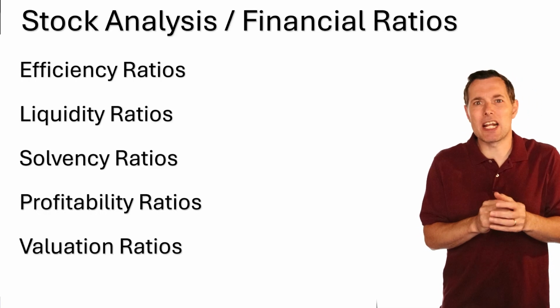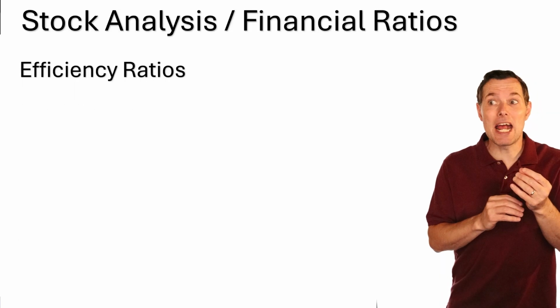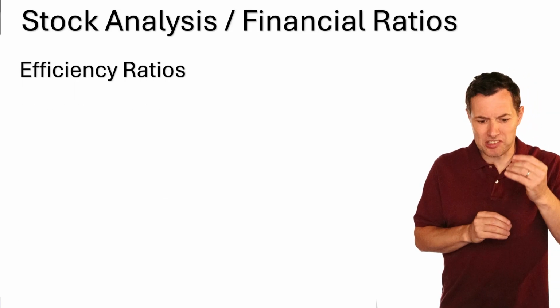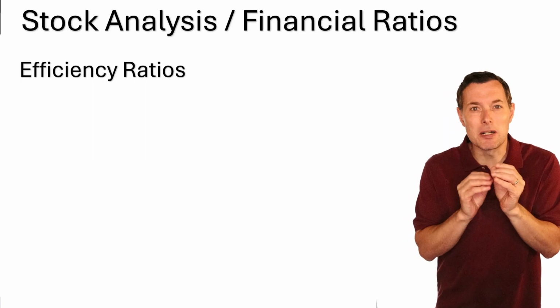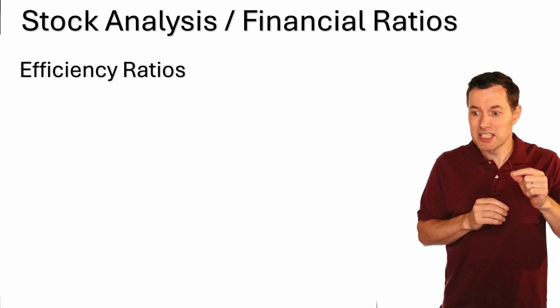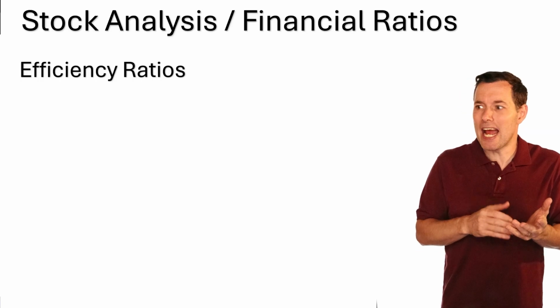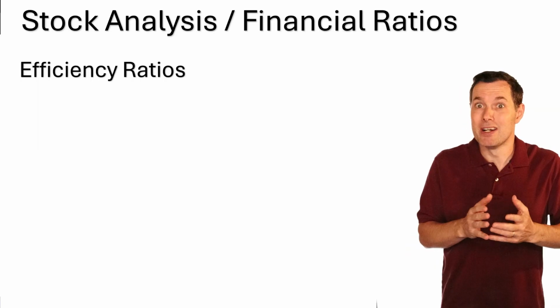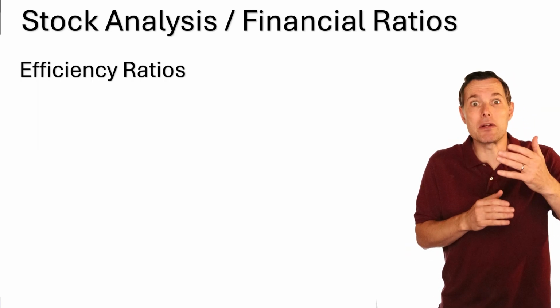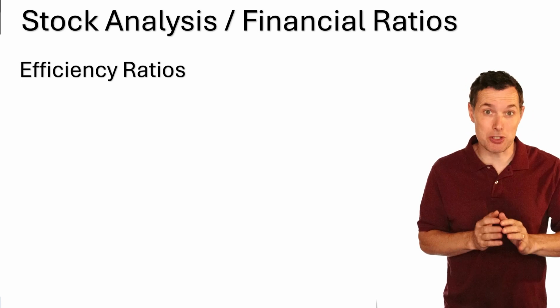In this video, we're going to look at efficiency ratios. Imagine looking at a few different ratios and being able to compare two or three different competitors to each other to see how operationally efficient that company actually is. And in theory, over the long term, ultimately having the more operationally efficient company gives us much, much better returns.